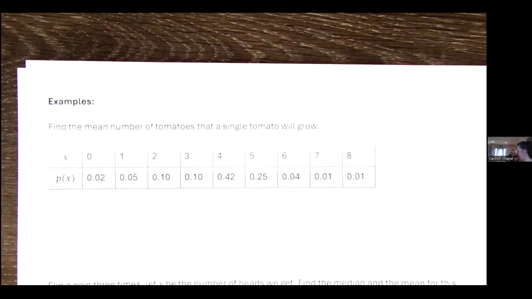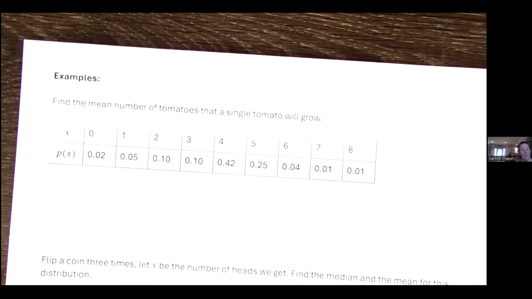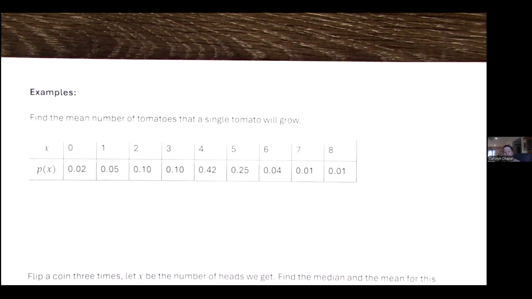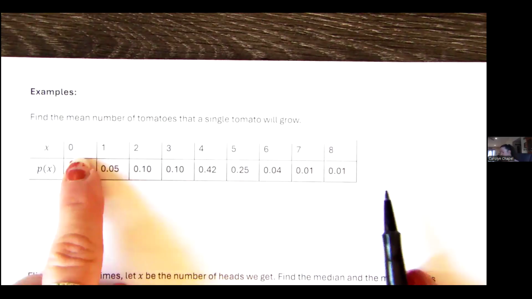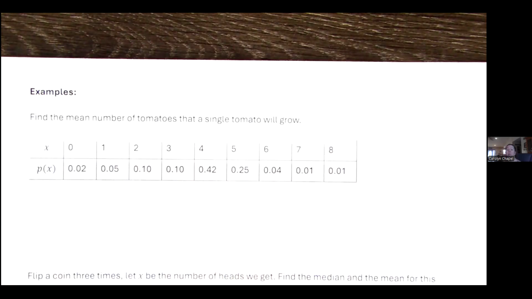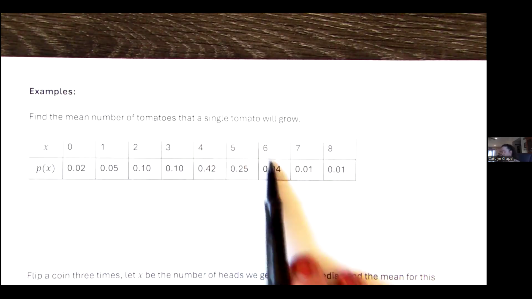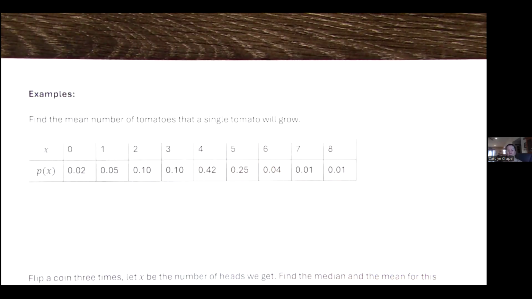Okay, and we're going to do a couple of examples. So here's that tomato problem that was on there. We're going to find, on average, how many tomatoes should we get? If I look at my data and just look at those probabilities, first of all, I know the mean has to be somewhere between the different outcomes that I'm getting. The outcomes I get are 0 and 8, so my mean is somewhere between 0 and 8. I also see that I have a lot of tomatoes in this 4 and 5 range, so they're going to pull that mean towards them. So we probably will get a mean somewhere in the 3 to 6 range would be my guess. But we will actually calculate it.